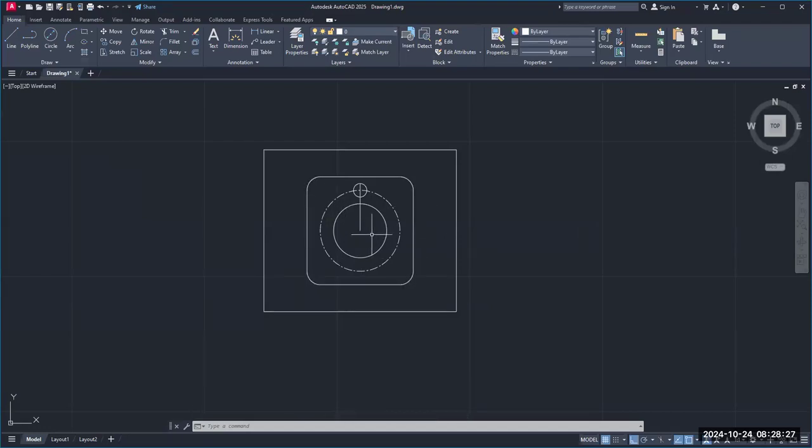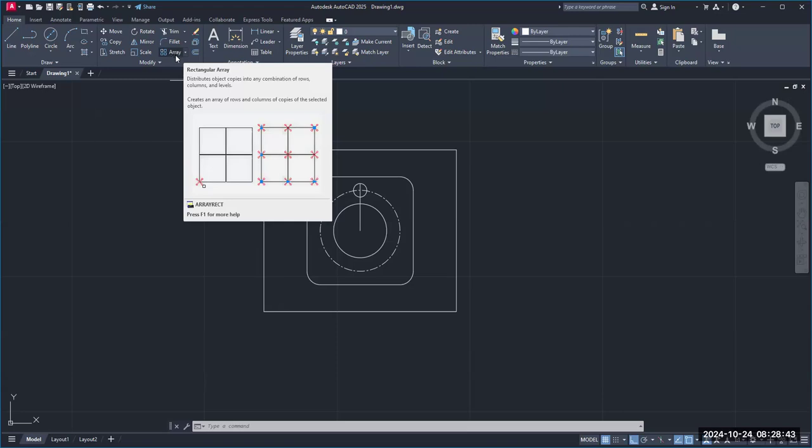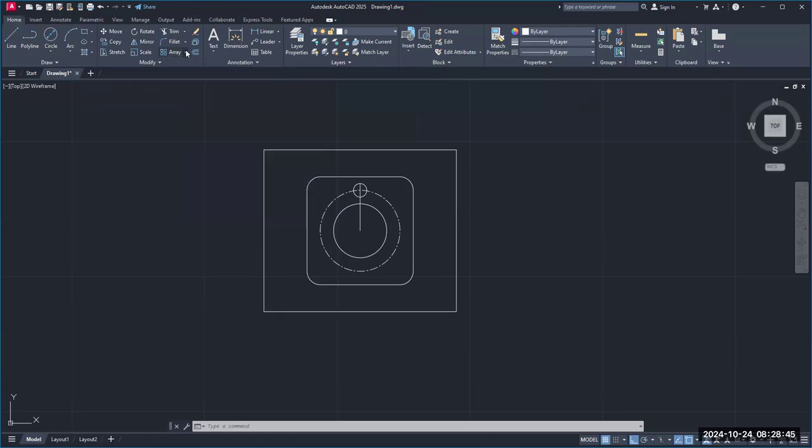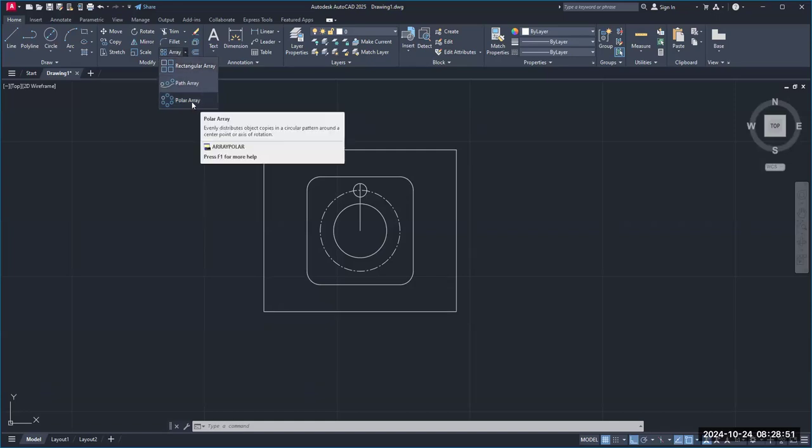Well, we have to find on our menu the word array, which is right here. Right now, it's a rectangular array, which I don't want to use. I want to arrow down here, and I want to select polar array, which is a circular pattern.